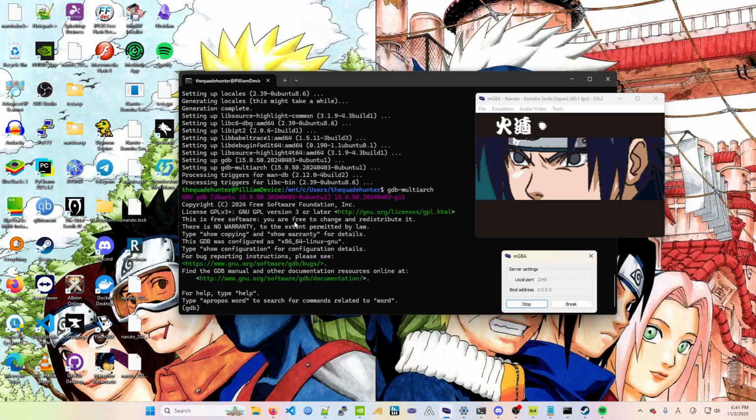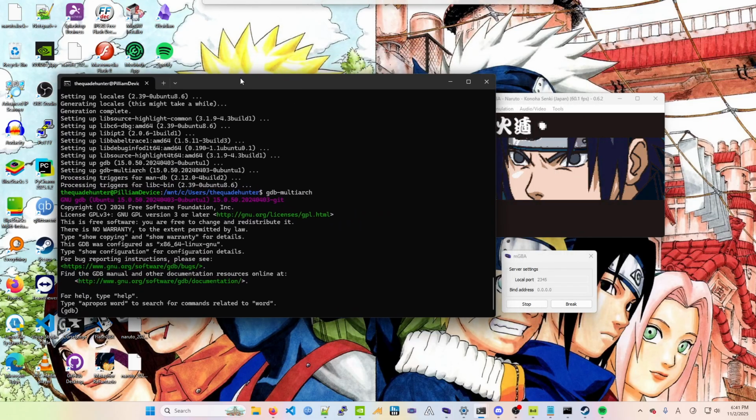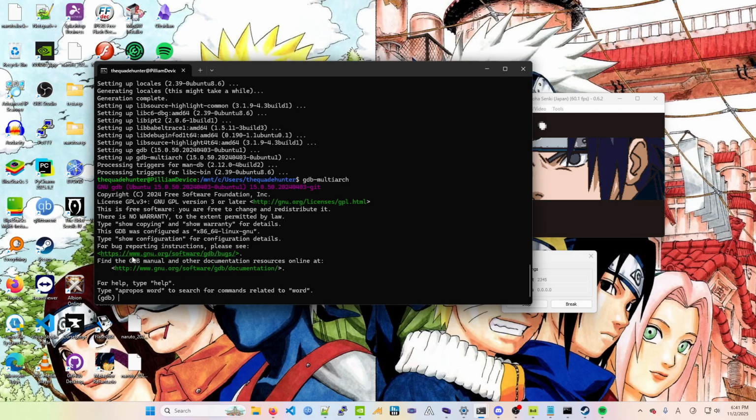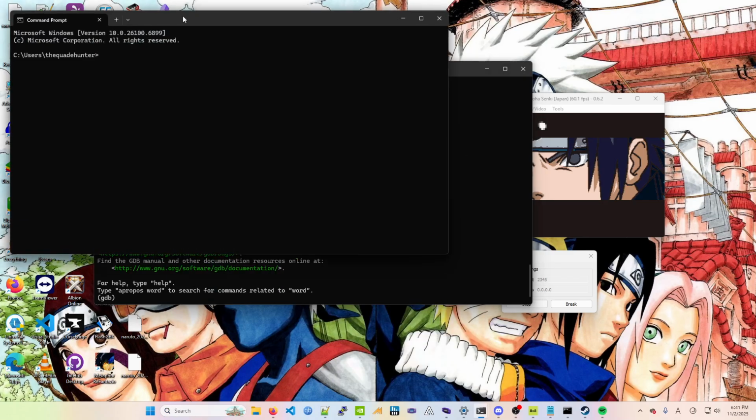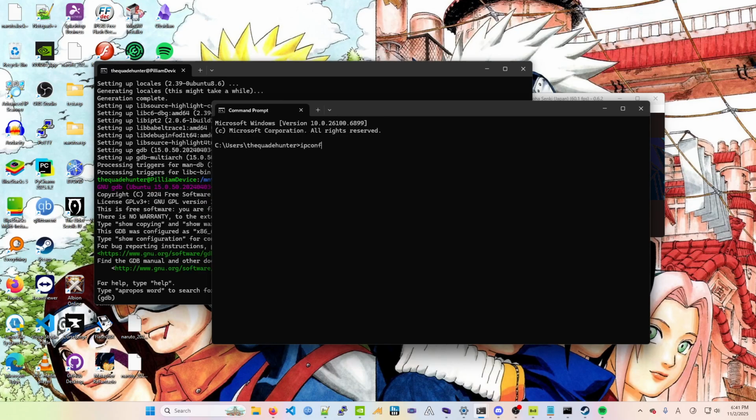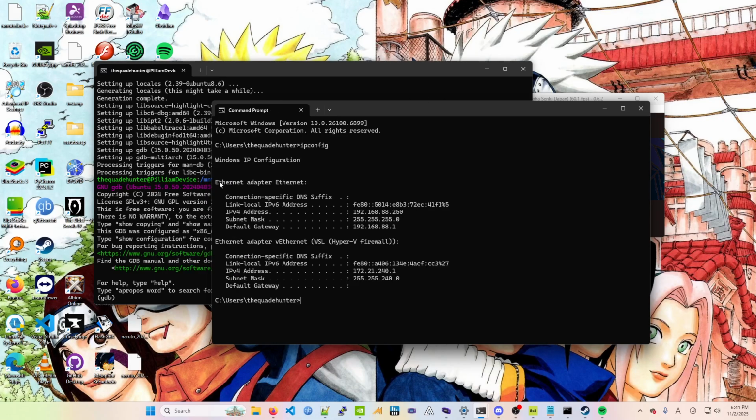So here's the thing. This Ubuntu box is not actually on the same LAN IP as your computer, so its localhost isn't even the same. So what you're going to want to do is get the IP address that your Windows session is actually on. So we're going to go cmd again, and type ipconfig, and then you should only have two adapters. This is WSL, this is your Windows, and then we're going to go under IPv4 address. We're going to copy this address.